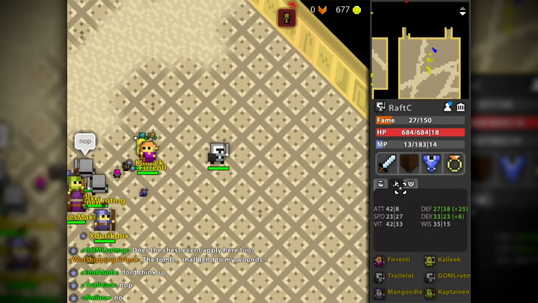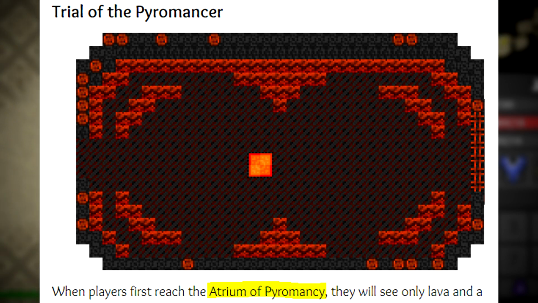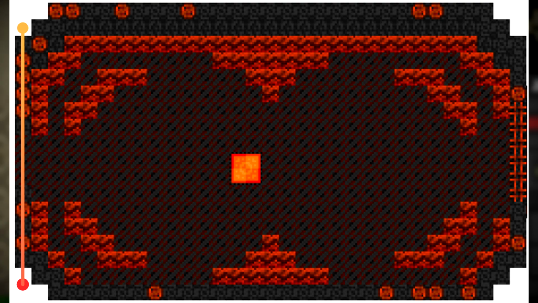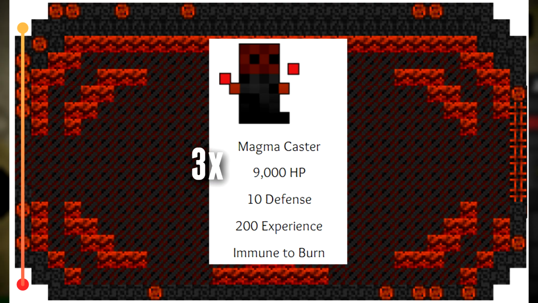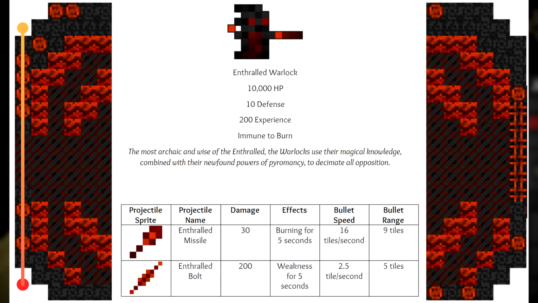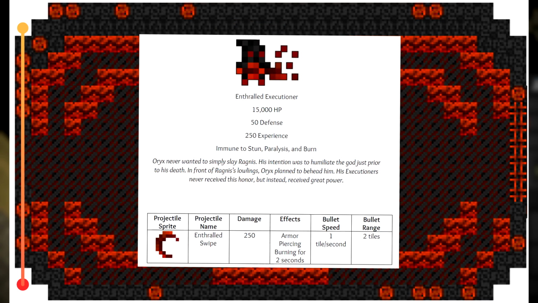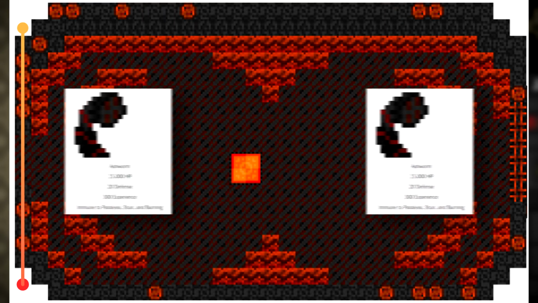When you're done with that, you'll reach the Atrium of Pyromancy, or Trial of the Pyromancer. And so, with my debatably incorrect pronunciation, the gates will close off to the room, and waves of enemies will start appearing. From each pool corner, 3 magma casters will spawn, and 1 enlightened caster will spawn for each of the central pools. When you're done with those, a trio of Oryx and Thrall will spawn from each of the lava pools in the corners, except for the Executioner, who will spawn in the 2 central pools. When you're done with these monsters, you will face an Ashworm at the exit and the entrance, and you're done.